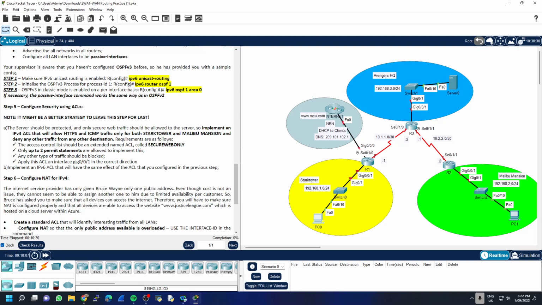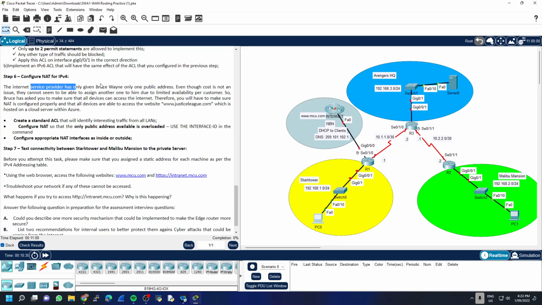And then configure the ACLs. And I'm even giving you a very important hint, and I'm going to leave the same hint in the real assessment. Leave this step for last because it breaks stuff if you don't do it properly. And then you're going to spend time trying to troubleshoot something else, when the problem is actually the ACL that you haven't configured properly.